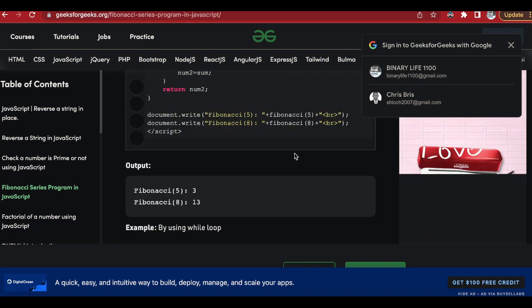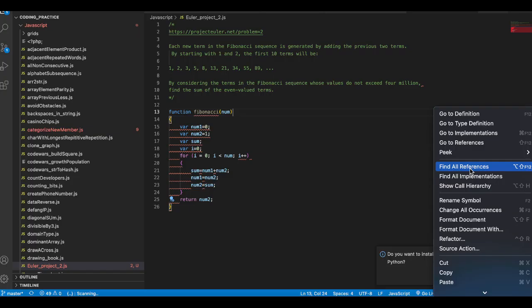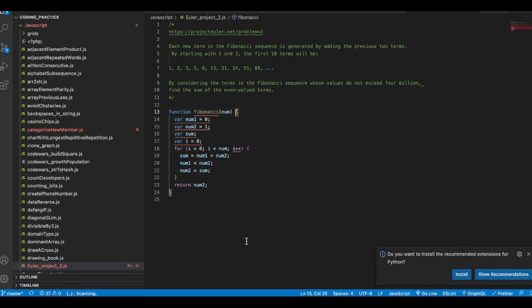Basically what I'm going to do is copy this algorithm first, and I've created a file in my VS Code called Euler project2.js, and I'm going to paste the solution there and format it so that it looks a little bit cleaner. Now let's forget about this. My linter wants me to be ES6 specific. I will be for some cases, not for every case. Let's just put a let instead of a var there. And it doesn't want me to use i++. Let's just leave it like that. Forget about the linting problems.